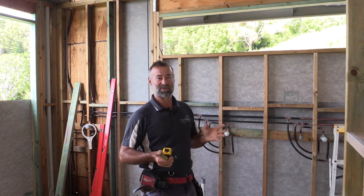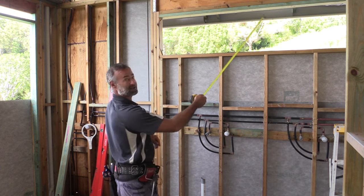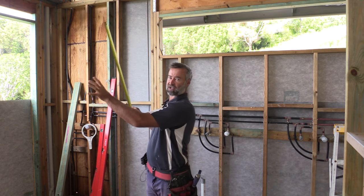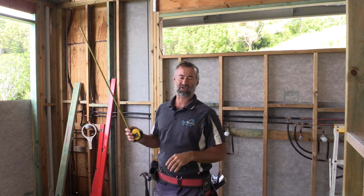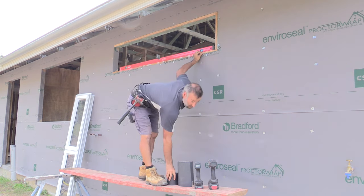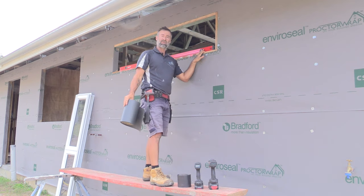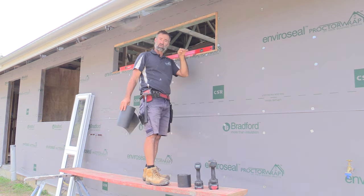This room is a bit different — it's the bathroom, so these windows are not going to have any timber reveals, just aluminium only. The reason is so full tiles can go up and into the window with no timber reveal or architrave to deal with. On the other side we're going to have a big full panel of glass picture framed in the shower. If you had a timber reveal and an architrave around there it leaves an area where water can sit and the timber will rot out over time no matter how well you treat it. This is an example of a window where you need to put your own flashing on — the 110 wide and 230 wide plastic snakeskin flashing — because this window doesn't have a timber reveal and it's going into a wet area.